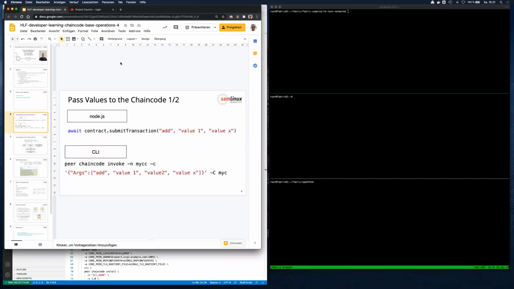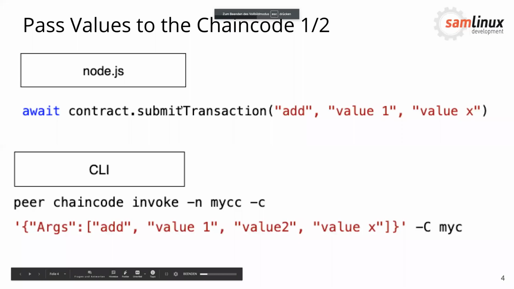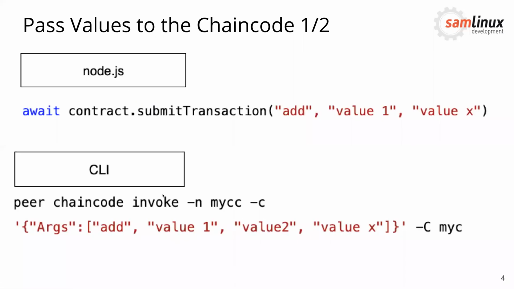That's the part where I had a little bit of problems: how we can pass variables to the Chaincode. In all examples I have seen, we have the invoke command, then the C option, and then something like a JSON object. On the first position, this is an array, as you can see here. And in the first position, we have the function. So the first position is the function, and then you have the values.